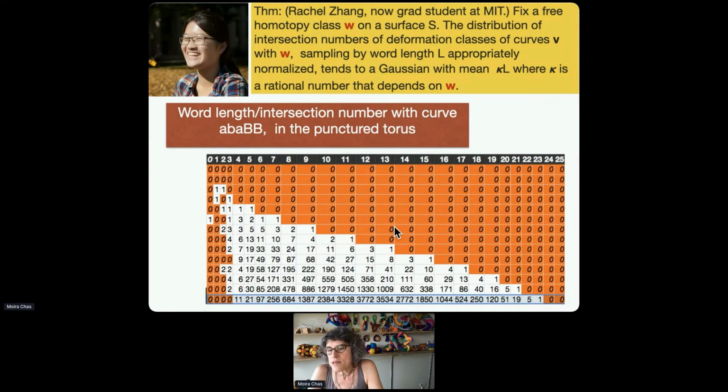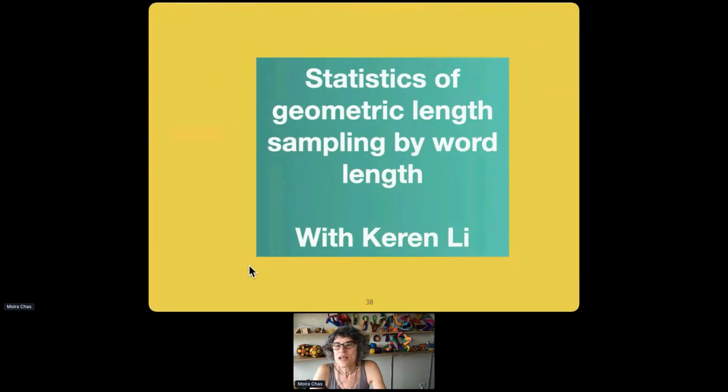Now, if you look at this table, there are already more theorems to be proven or patterns to be seen. All these zeros, for instance, and the fact that there are non-zeros except, here, there's a block of non-zeros. It's a nice result that we have to understand at some point.